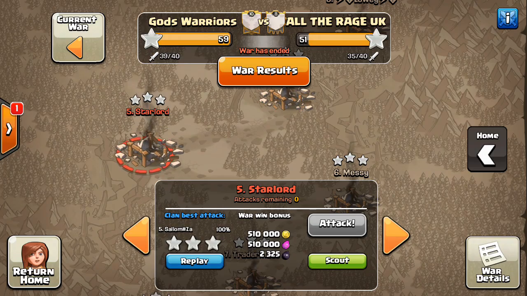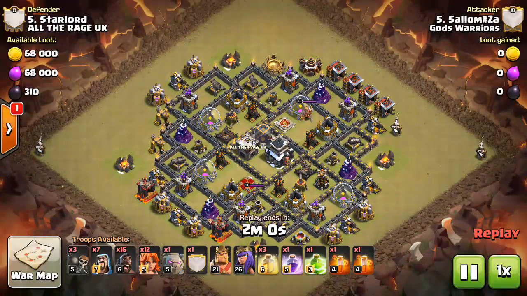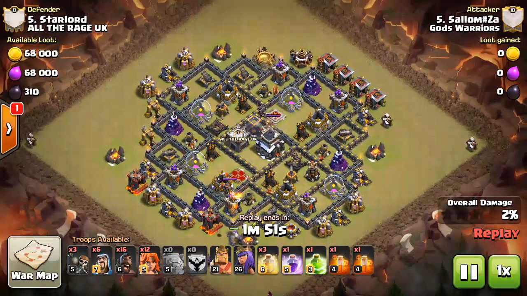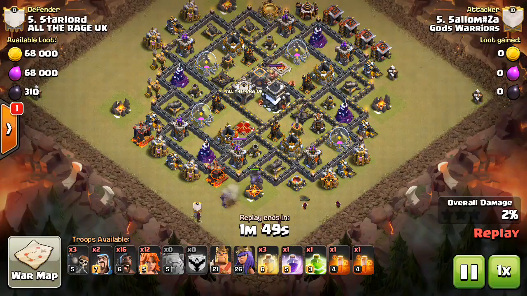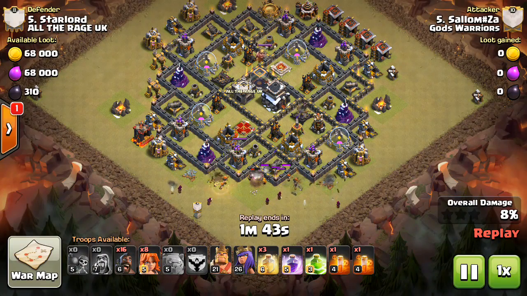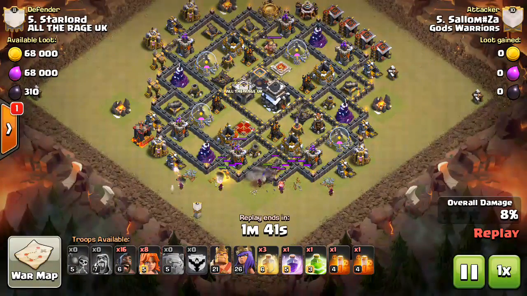But here we go. We got Salam. That's how you pronounce it. I hope that's how you pronounce it. He's doing Govaho as well. There we go. He's got his 2 golems coming from the south. I would give a little bit of a better spread on the golems, but he's a great attacker as well.